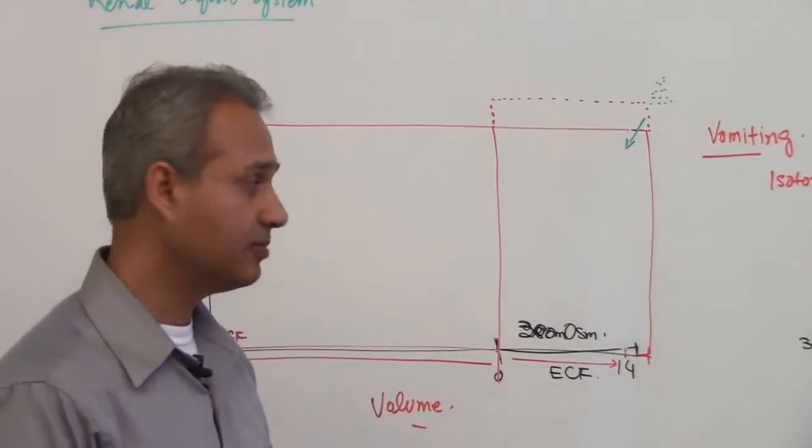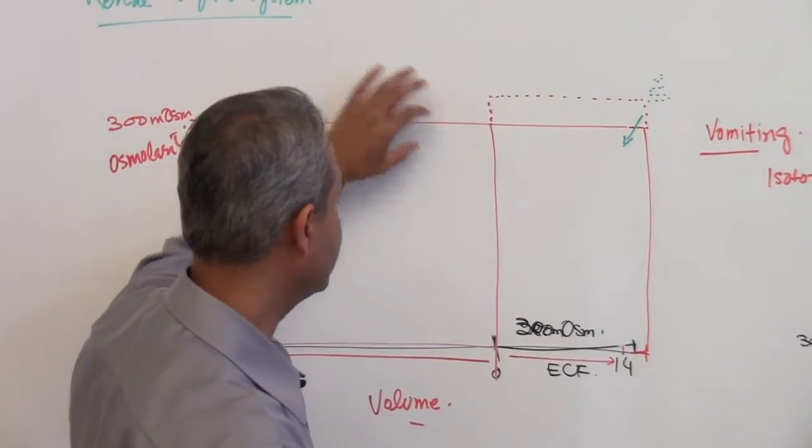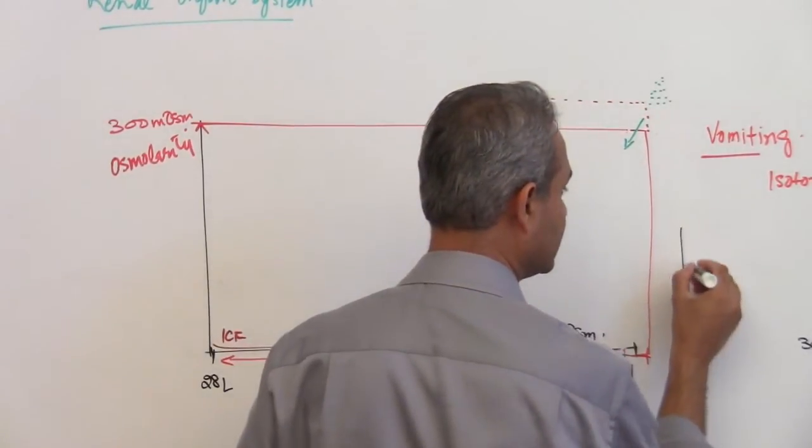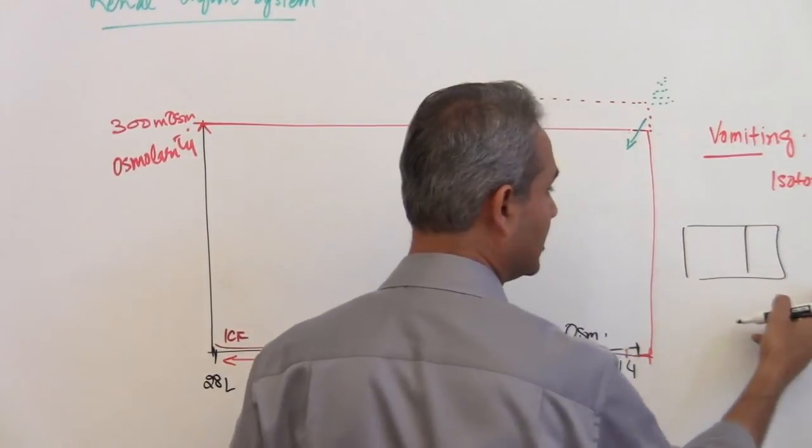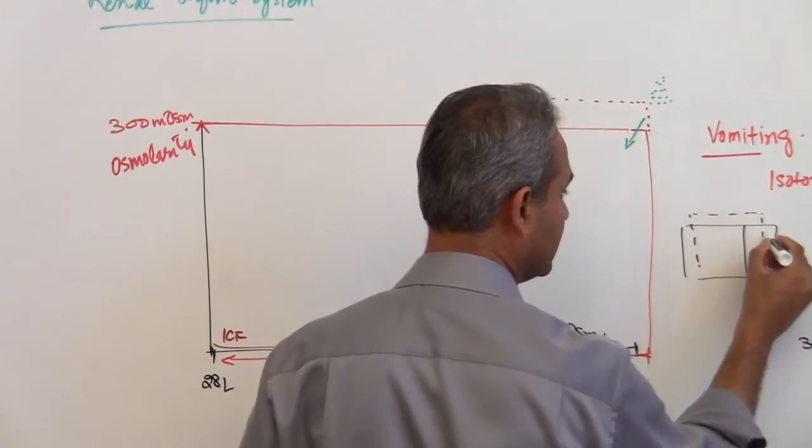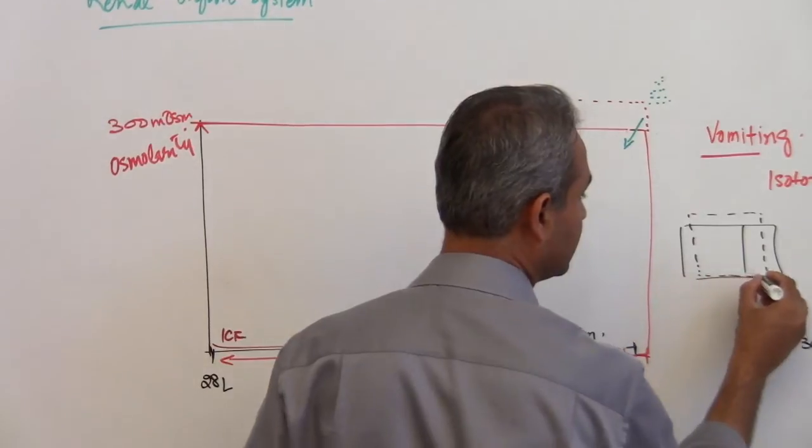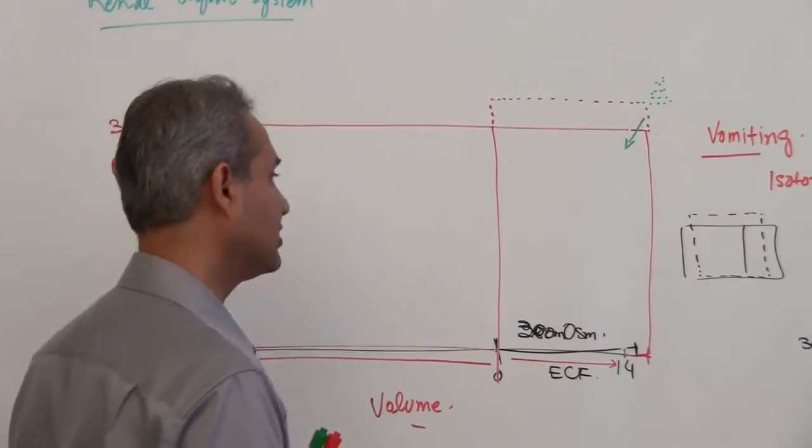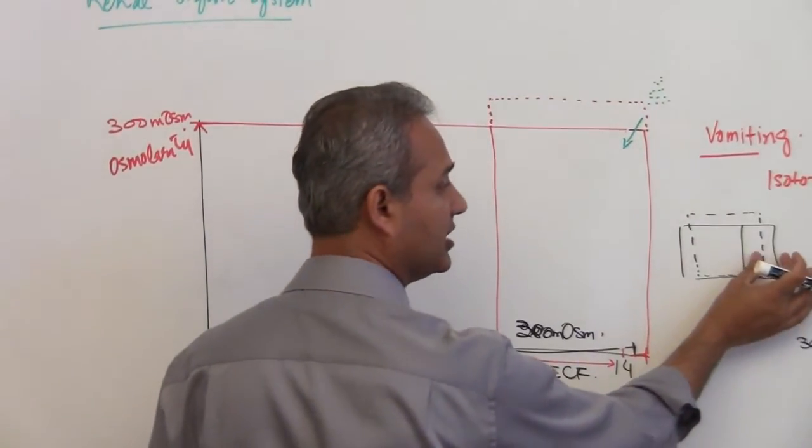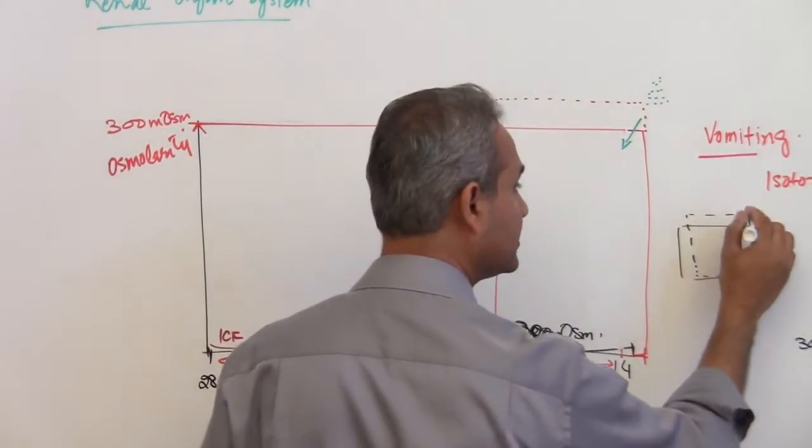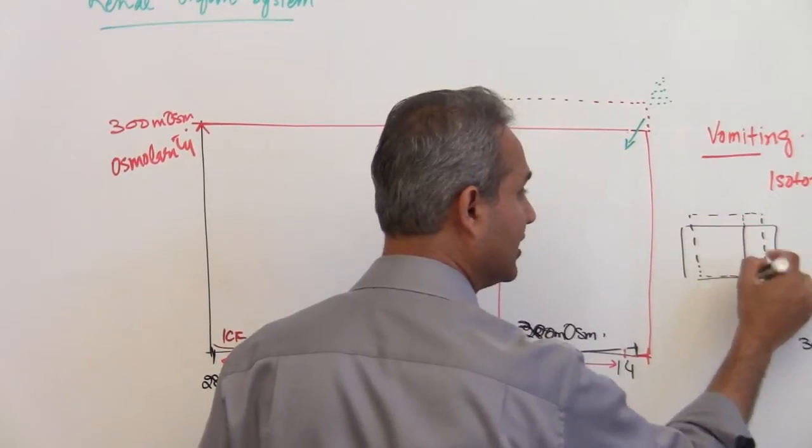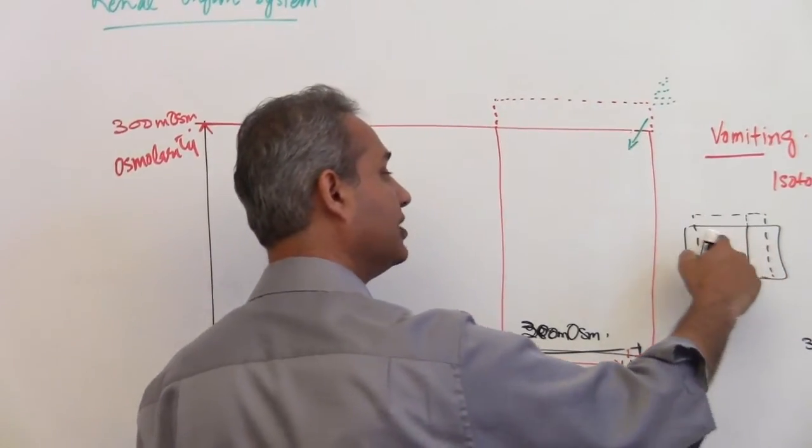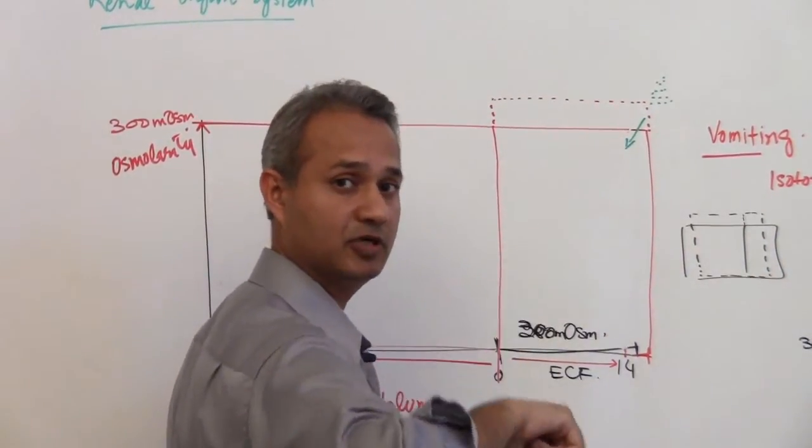Students get confused in the exam because they are used to seeing this diagram of the bar moving up or down. Normally what happens is the questions are asked like this: that the solid line is the original situation and this is the dotted line is the end state - guess what happened. Instead of doing that, you could actually start from the ECF and increase the osmolarity there. Of course there is an osmolarity increase, and then create a ripple effect for the ICF. See what would happen to the ICF.